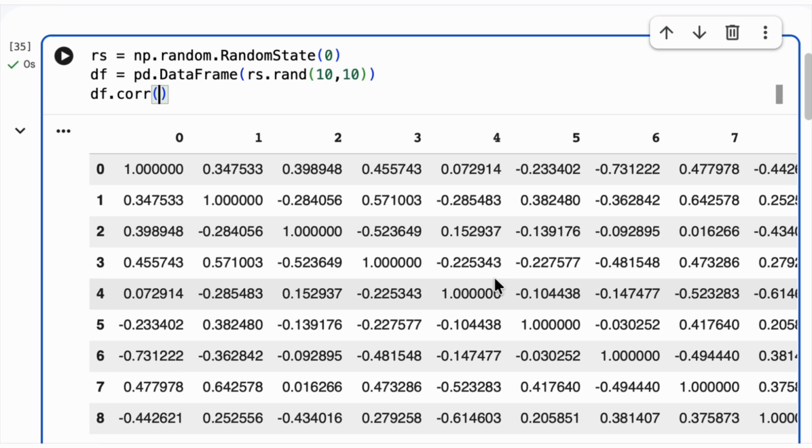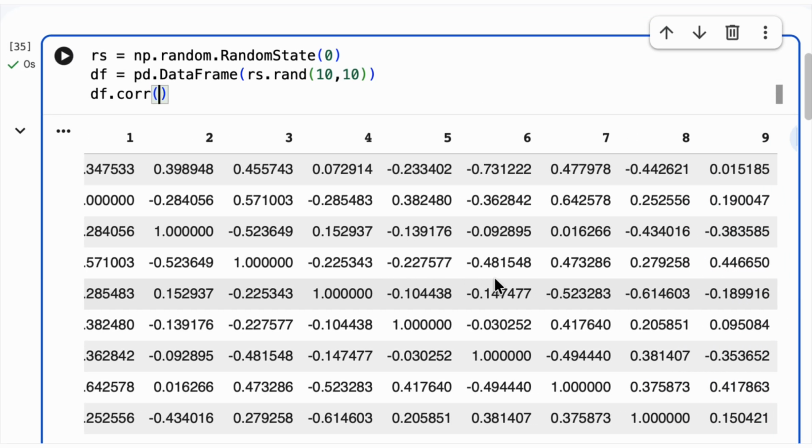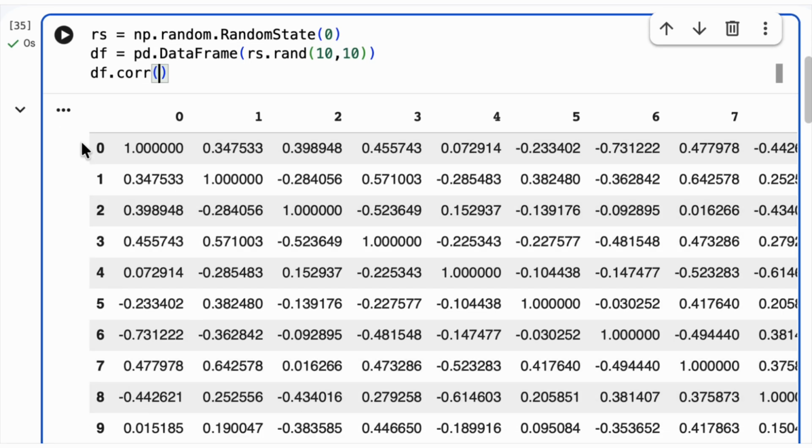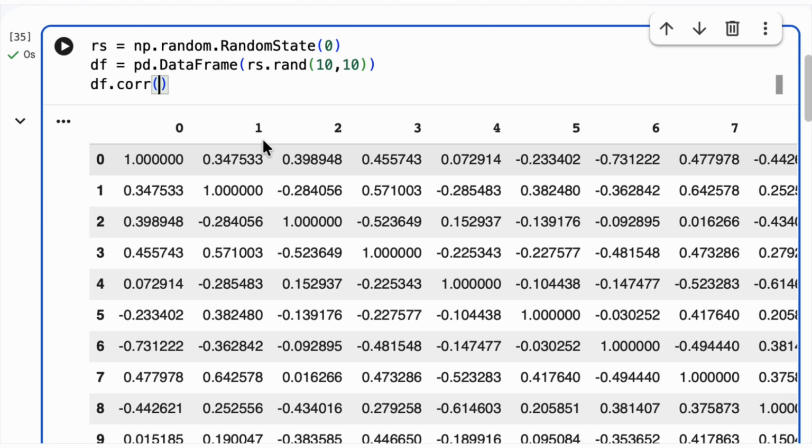What it did, maybe misleading, is that it took the 10 columns that it had and the 10 columns again, and now this was always the x and y, and calculated the correlation between the two. So you always have one on the diagonal because you are comparing the same variable against itself, and you have some other numbers off the diagonal.